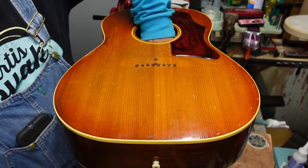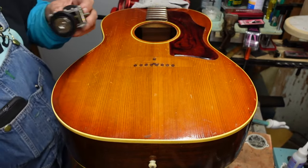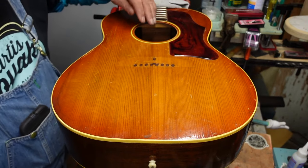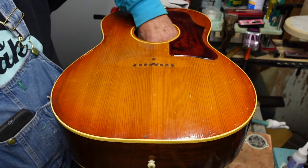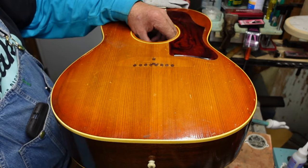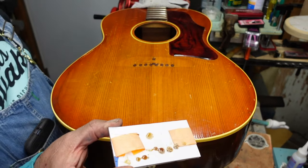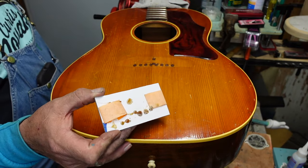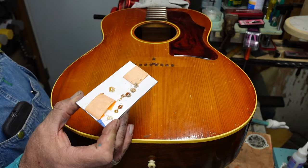We've got the jack out — pretty handy. Watch what you pay for these things: there's one out there for $170 and one for $50. One might not work like the other. And remember that piece of pick guard material cut-off we had taped under there and jacked up — yeah, you don't want that kind of drippage down at the bottom of, say, a 1947 0017 Martin. Pay attention to the details, people.